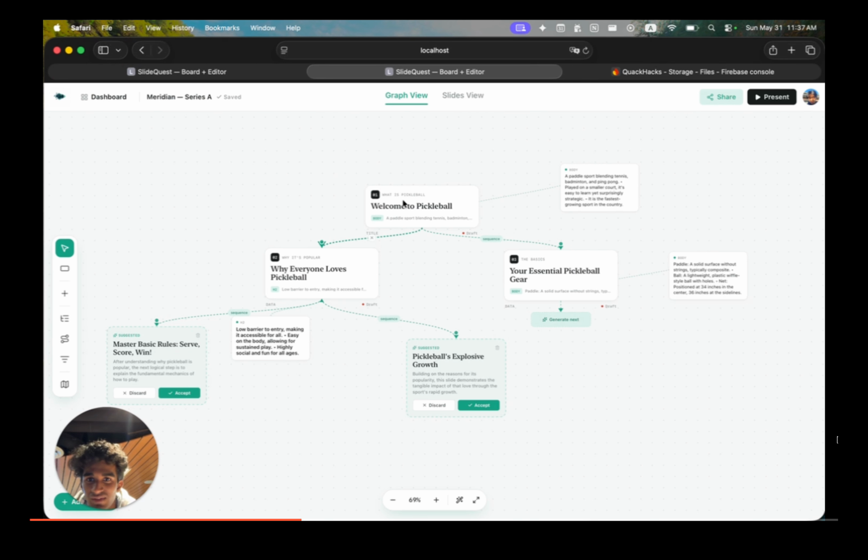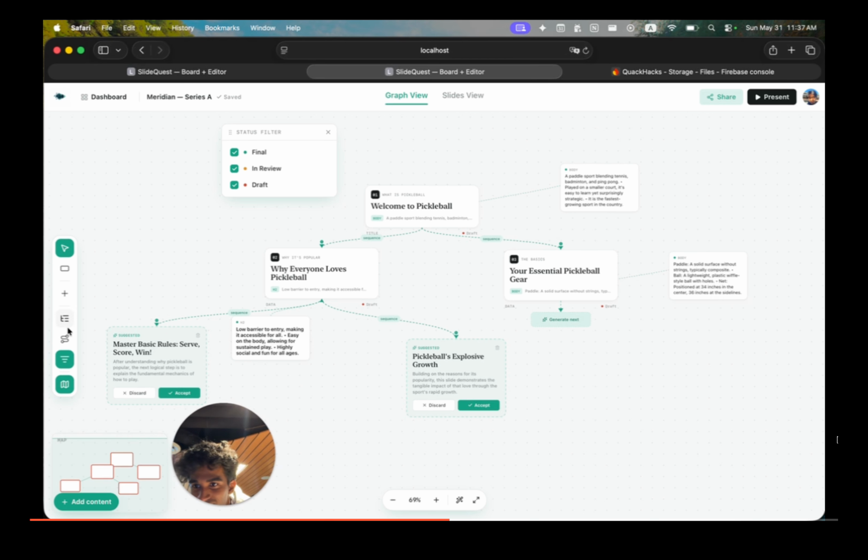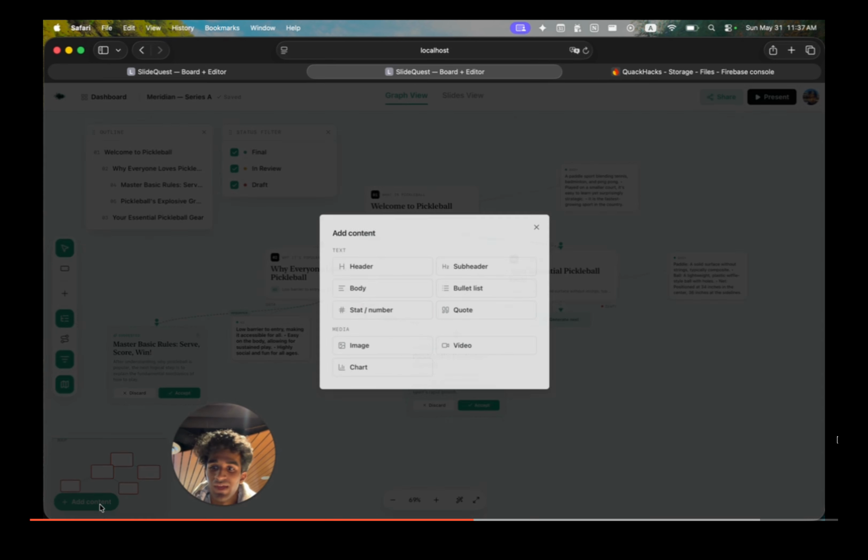Here, instead of slides, Gemini chunks that into a sequence of slides and gives me a graph like this, a title node and two branching nodes, as you can see here. We also have a bunch of options here. There's a filter option you can filter it. There's a mini map down here if you ever get lost, and there is also an outline of what's currently on the slides.